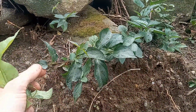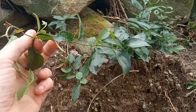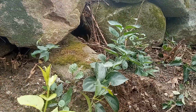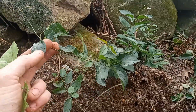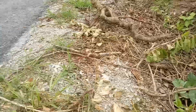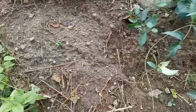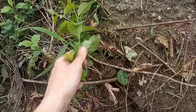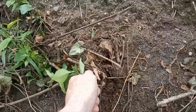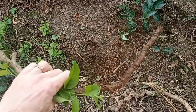Although it does grow in a slightly similar fashion, it clearly doesn't get as big, and it's not so aggressive. So I'm not going for a scorched earth thing here where I just kill everything. I'm going to leave this, and anything, you know, native grasses, dandelions, whatever's growing here, I'll leave that. I'll just keep hammering on this. You know, this root here may be able to pull the whole thing out. Or, nah, it's never the whole thing comes out.